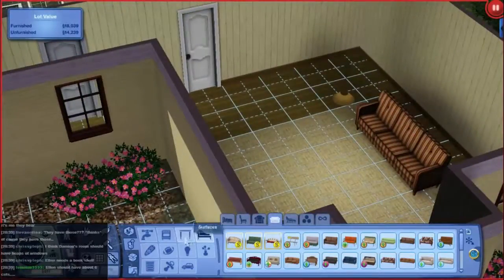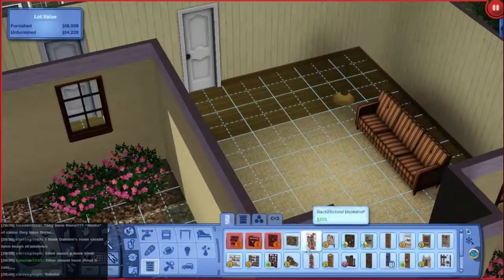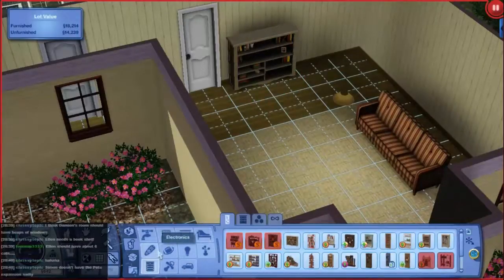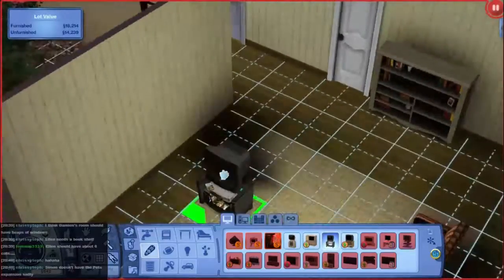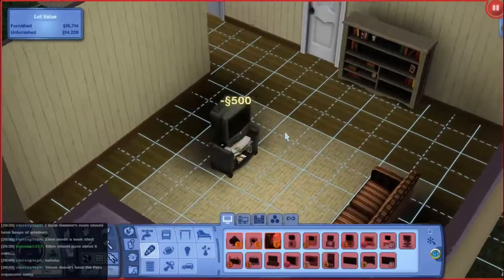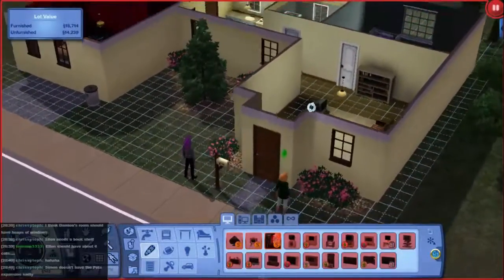Let's get some storage in. We're going to want a bookshelf. We'll just get the basic bookshelf for now. We will pad that out. And we'll get a quick TV for some entertainment. And that is pretty much going to leave us broke. So we'll call it there. And then fairly soon we'll start spending Ellen's money.